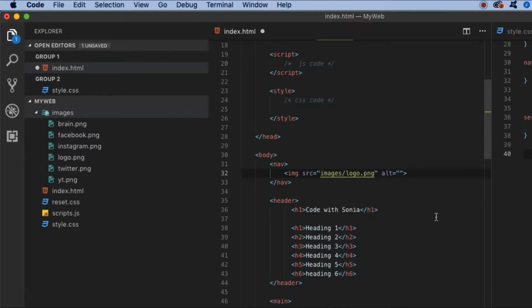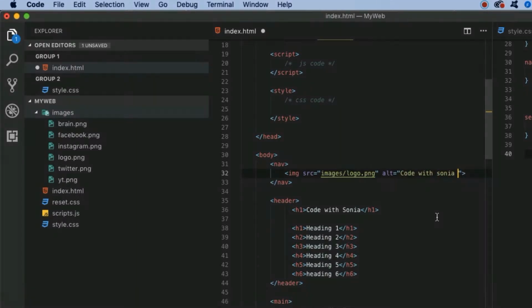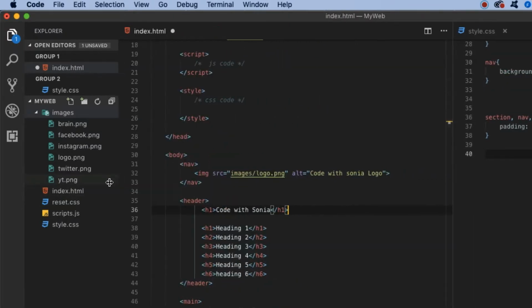Then we have the alt attribute. Here we place an alternate text. This is a text that is going to be shown in case the image is not loaded. This text is also used by text readers, that are the devices that people with disabilities use to access the web. So it's important to place the alt text so that we can make the web more accessible. It is also important in terms of SEO. It seems to be one of the ranking factors that Google uses to rank web pages. So if you are concerned about ranking your page on Google, do not forget to place the alt attribute.